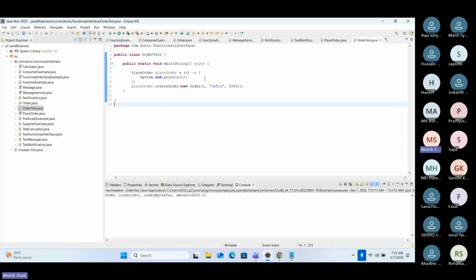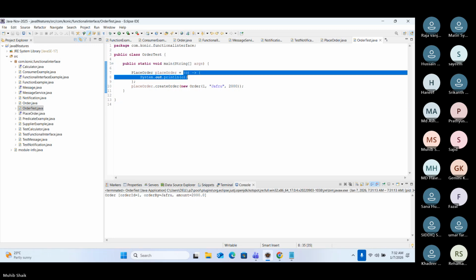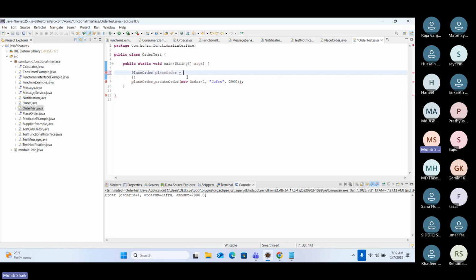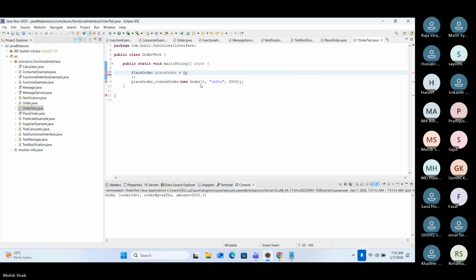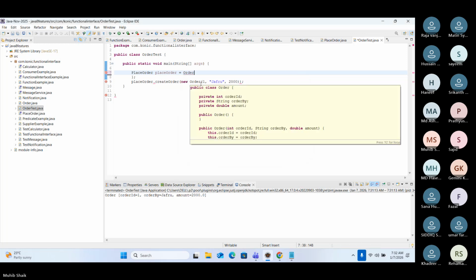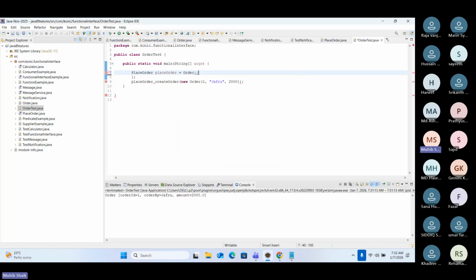So this is what we did with the lambda expression. Now how can we do it with the method reference? We did it with the lambda expression. So Order double colon new.